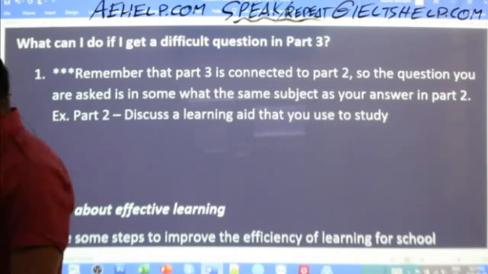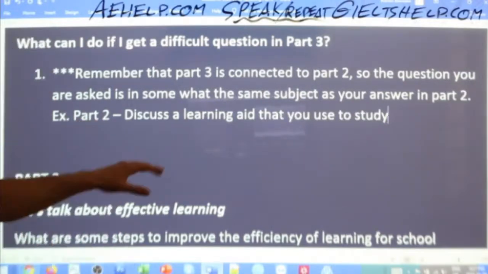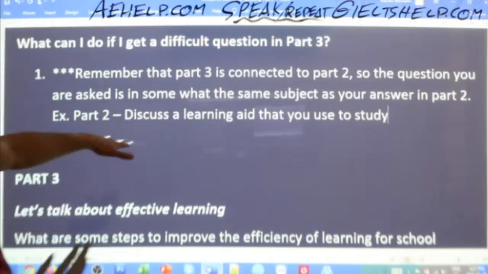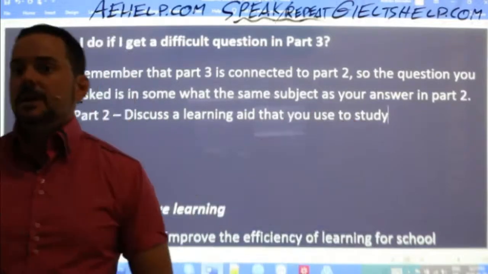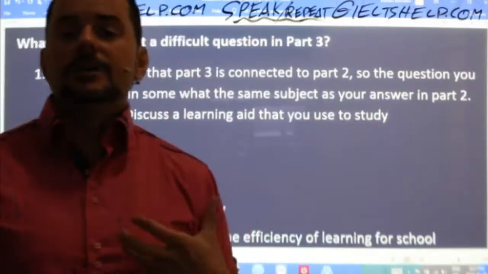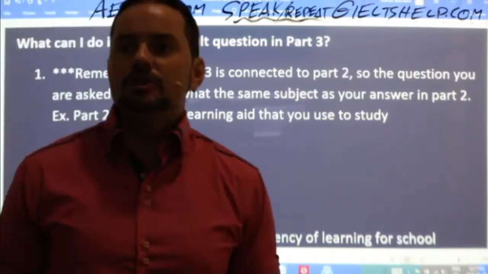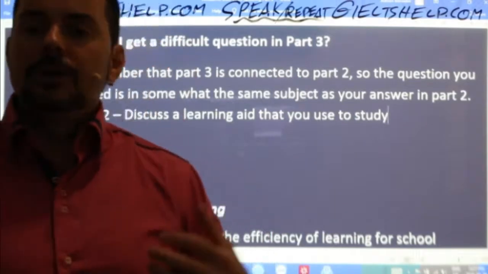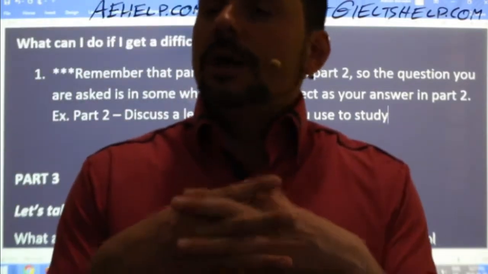Something like that. Okay. Maybe it's not actually that, but it's very close. So something like that. So discuss a learning aid or a learning tool that you use to study. Okay. It's probably an idea that's similar to that. Natalie, favorite subject? That would not be accurate enough. The connection between part 2 and part 3 is quite strong.